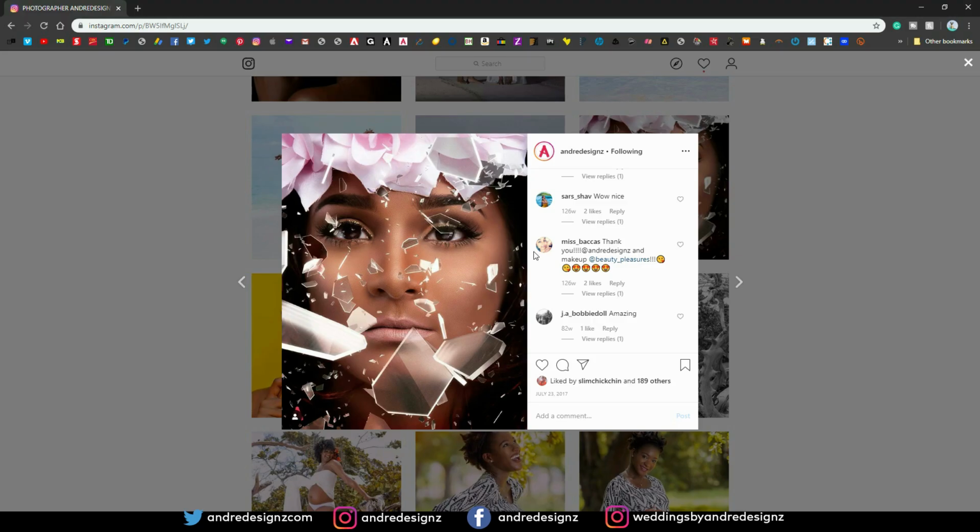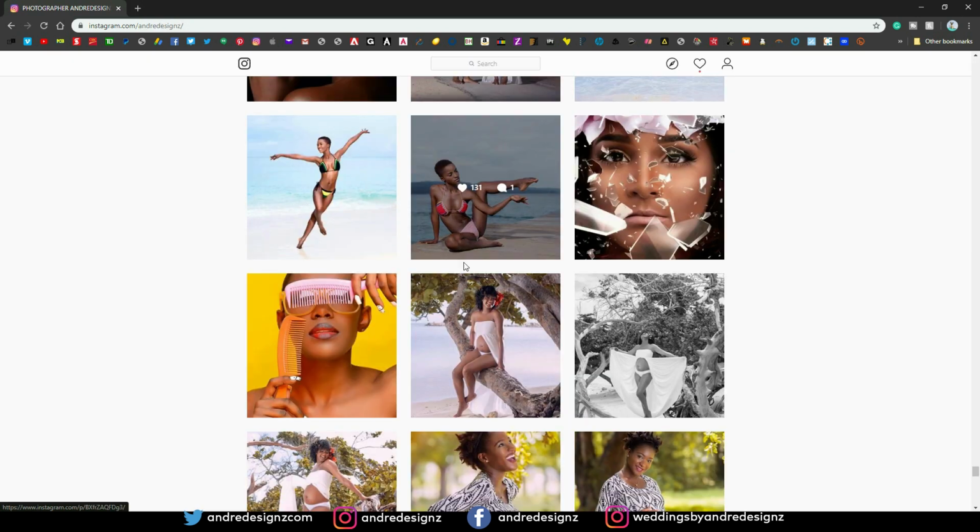Let me show you. I did this shoot back in 2007, and I did this effect on the image. Some of you guys recently have been asking me how I did it and if I have a tutorial on it, and my answer was no, because I did not do a tutorial for it. So I'm going to show you guys now how to achieve this effect.